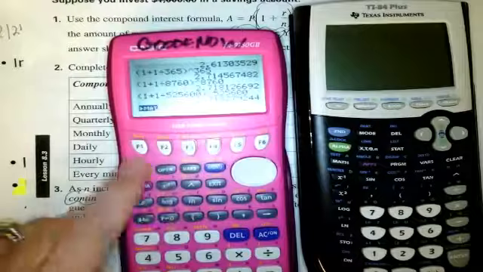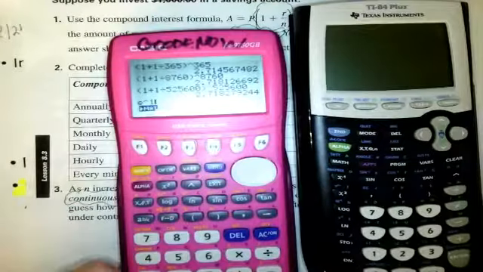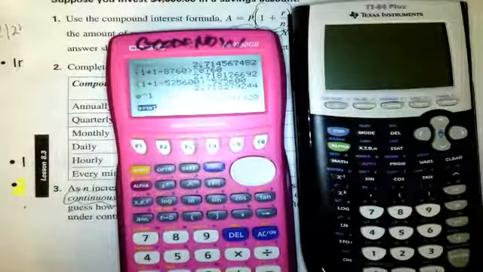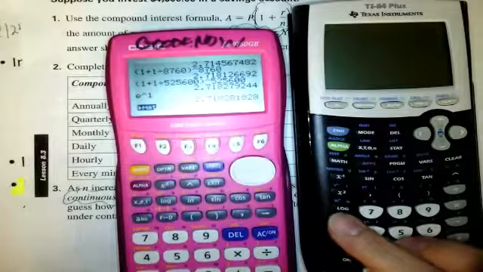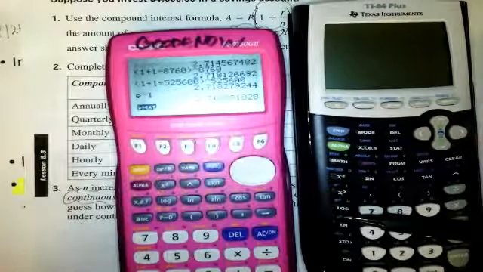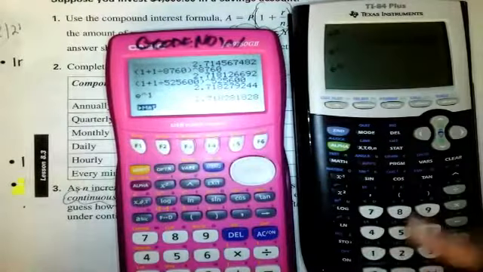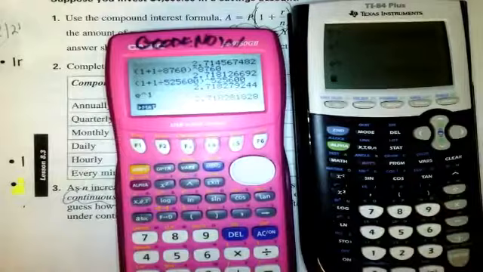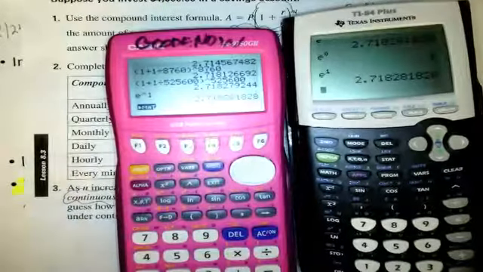So we would want to do e to the x, and then just type in e to the first power, and you can see you get 2.71828. On the TI, we have the LN button over here, and just above it is the e to the x button. So we want to do second, e to the x, and again, just e to the first power, and we see that we get 2.71828. Okay.